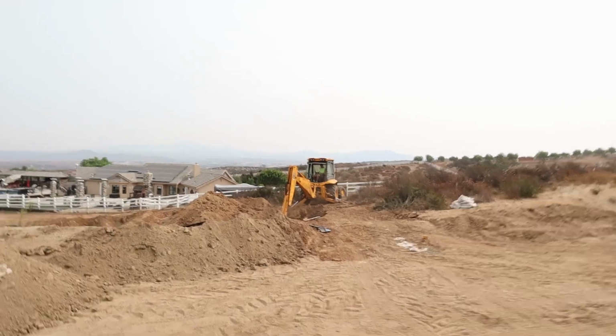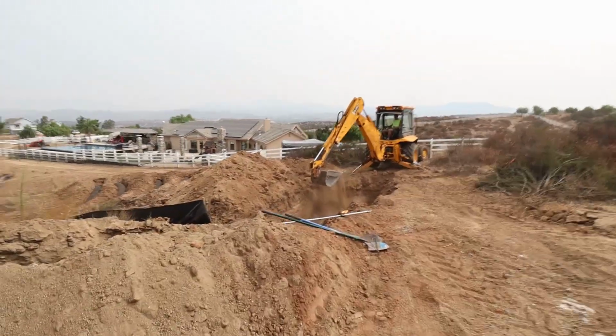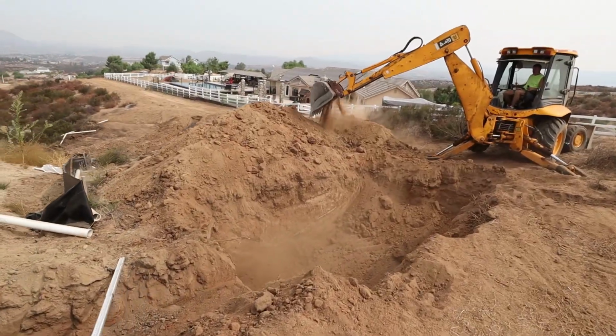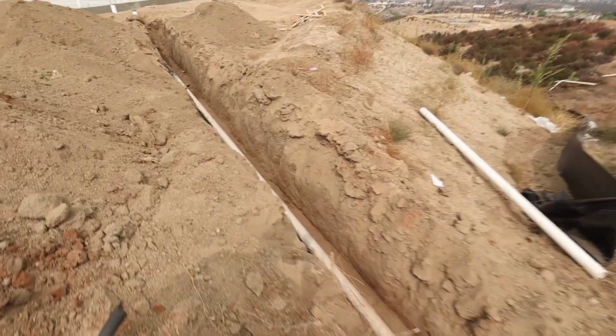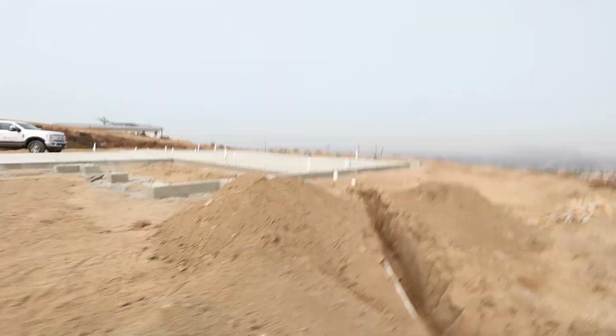So that's the process. And now what we got going on here is we are putting in our septic system and our leach field. So Gary's here now. He's digging for the septic tank right here. So the septic tank is now going in. You're gonna have about 4 feet of soil over the top of that tank. We have the leach line tied in already up to the house plumbing up here.